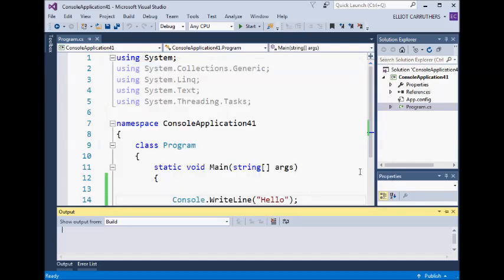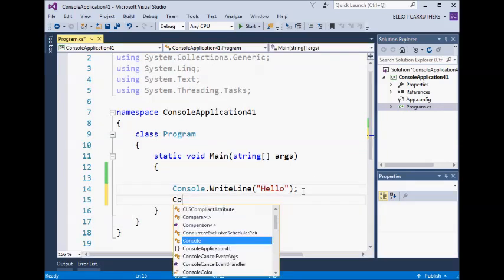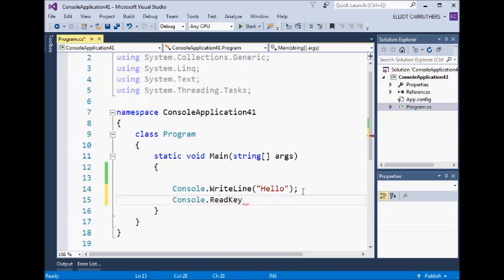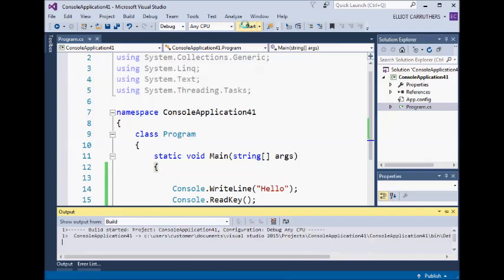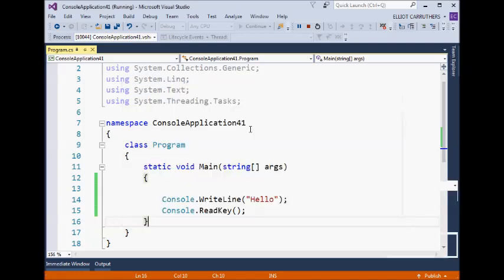Now the other way, which is the way I prefer, because I don't always want to hit Control F5, is you'll put in a Console.ReadKey, and this will make the console wait for you to press a key. And you'll see that later on we can get input through this ReadKey. So let's run this, and now we're not going to press Control F5, we're just going to click Start. So there it is. The console application stayed open, it's waiting for a key. When I press a key, it closes.